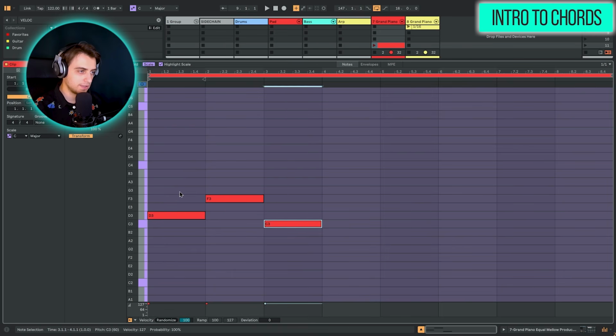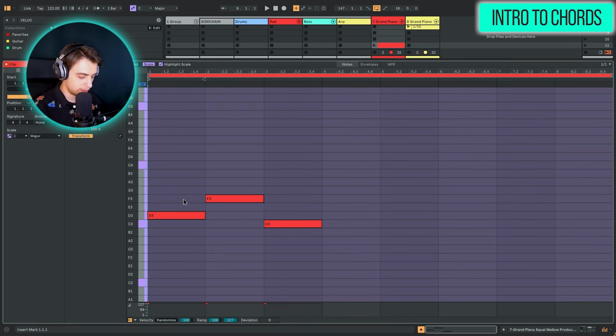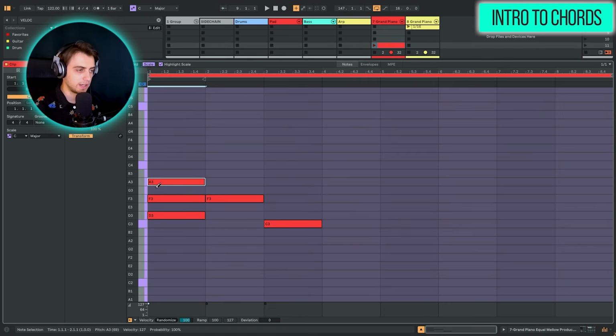And you can make it even easier because now you have to double click to add a note. You can just press the B key and your mouse is going to turn into a pencil and you can just skip 1 note, click and add the F, boom, add the A. So now what we have, if we go back into the regular cursor, this is the chord that we have. And this is the D chord.